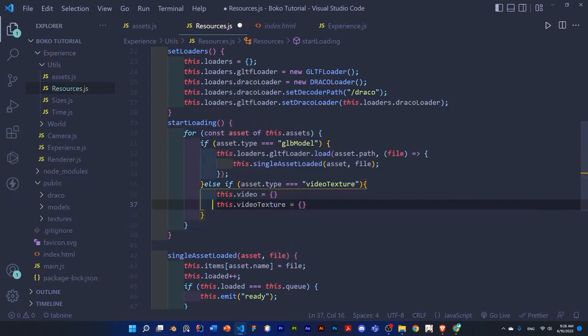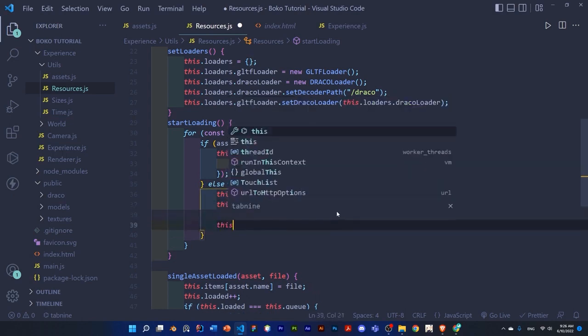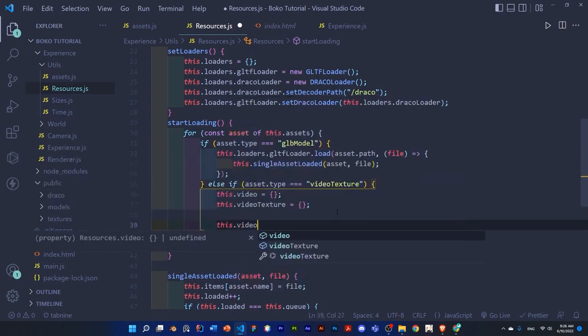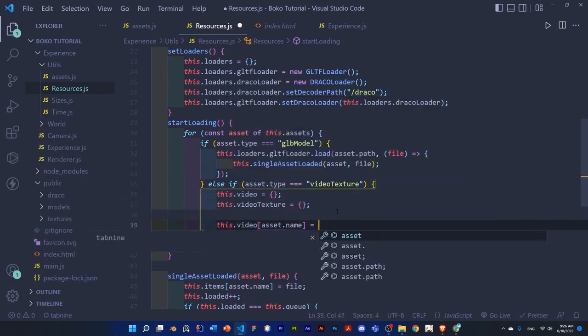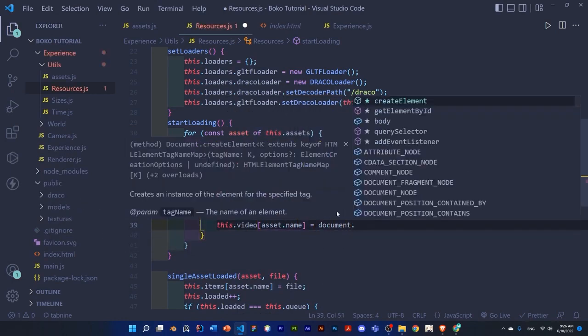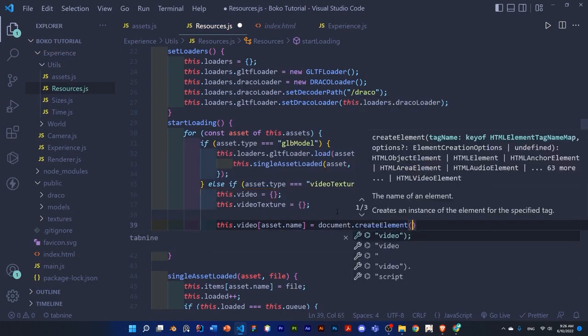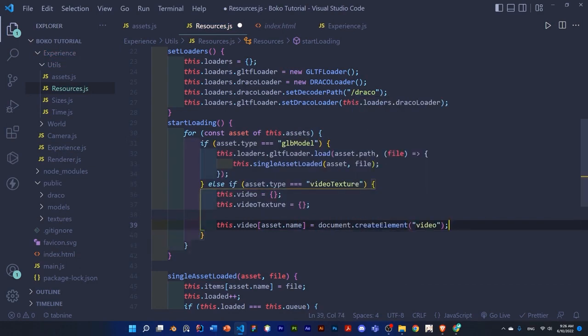So video will hold everything related to the HTML part, and this will just hold stuff related to the Three.js configuration for video textures. So what we can do is do this.video and create a key value pair asset.name equals document.createElement, and we want to create the video HTML element.